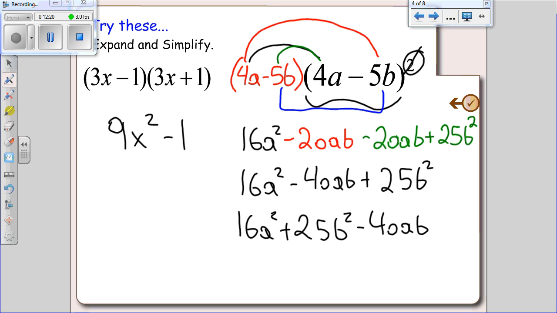But it doesn't change it, correct, as long as you remember to move the symbol with it, so the negative has to stay with the 40AB. It's not like we did the guys after that. I remember completely changed it. Oh, and we'll get to factoring. That's what you're saying. When we get to factoring, the way that I factor, I want it in this method. But that'll be a whole other thing. Yeah, but that's a good inkling to where we're headed.